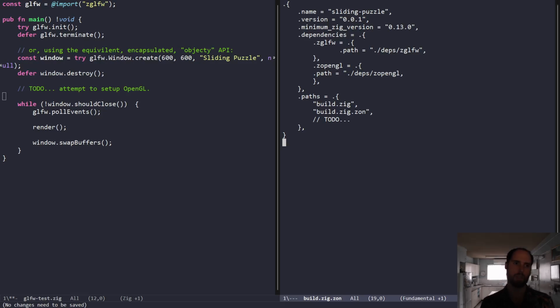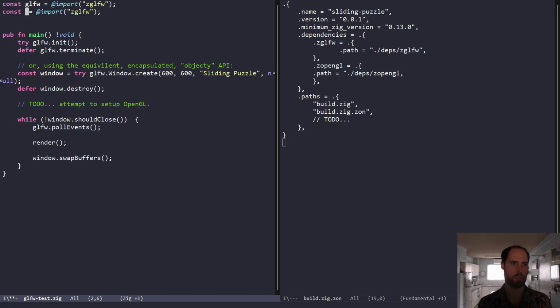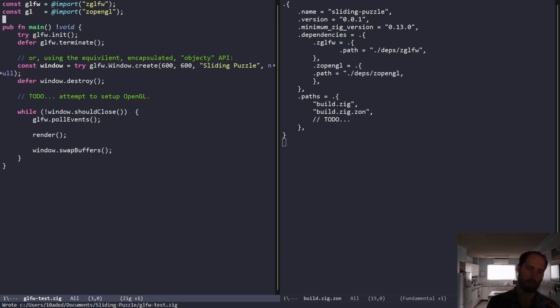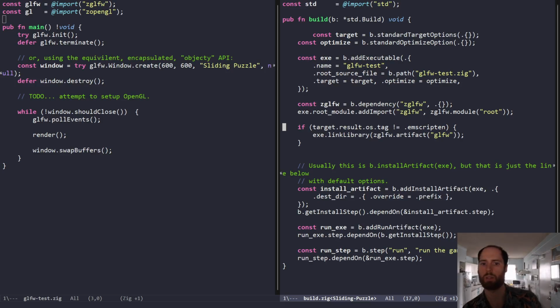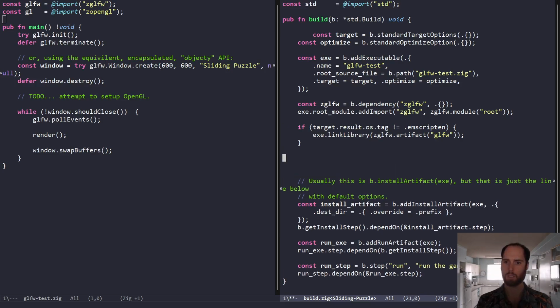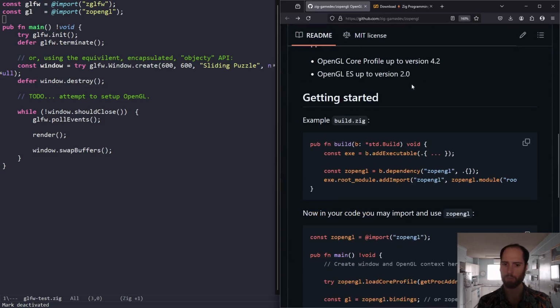Okay, and then let's just namespace this as GL. Then in the build.zig, we're going to have to get this. Presumably it's similar. We similarly get it as a dependency. I guess we can check.